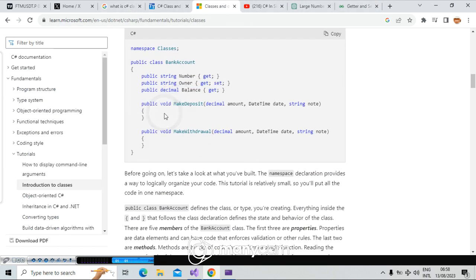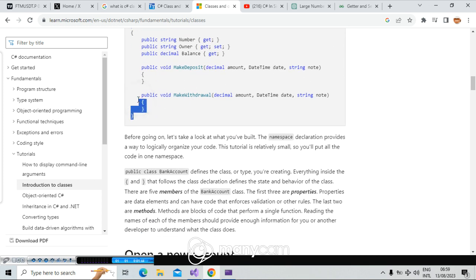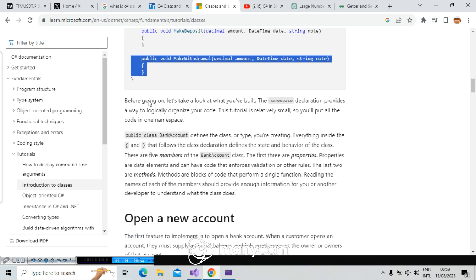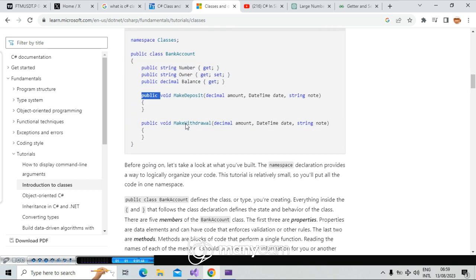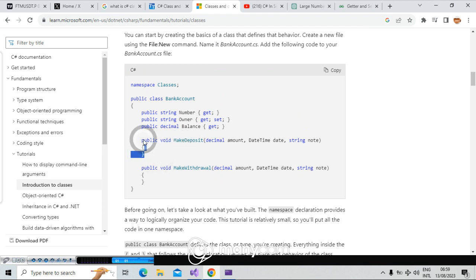We have here a method, access modifier, make deposit name and parameters here. Other method does nothing, but this is just a method. These are data members, a function which you can call to execute something. Just function as a modifier, sometimes well, sometimes not.